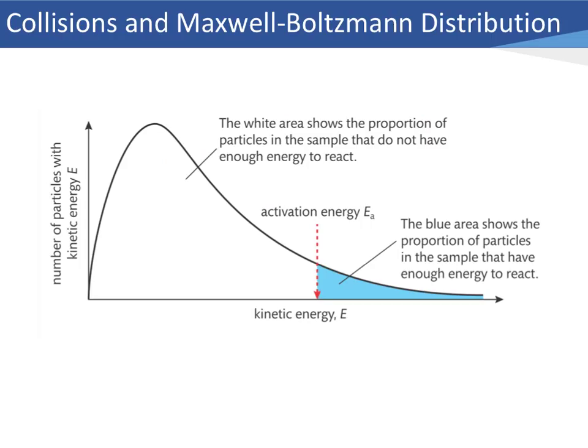So if I look at a Maxwell-Boltzmann distribution curve, some amount on the x-axis will be the activation energy. And so these are the particles that have enough energy so that if they collide, they will have enough energy to overcome the activation energy barrier. Doesn't mean they will react because they might not have the proper orientation. But these are the molecules or particles that have enough energy to be higher than the activation energy required for a reaction. And obviously this is just a generic table. I don't know what it is for a specific reaction. It'll be in a different location for specific reactions.